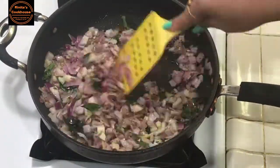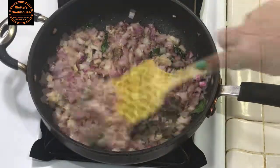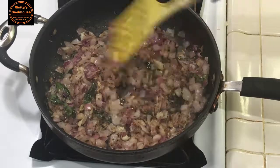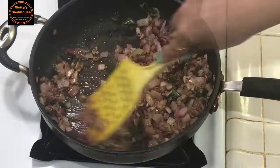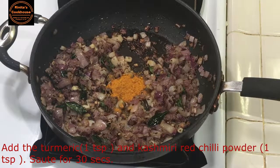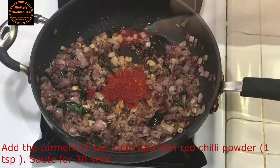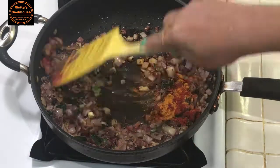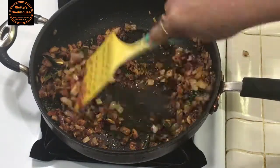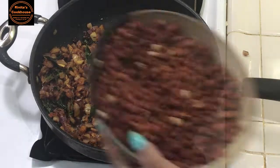Once the masalas are golden brown, mix them with the onion, ginger and garlic. Saute on medium to high heat till golden brown. Add about 1 teaspoon of turmeric and about 1 teaspoon of red chili powder. Saute for 30 seconds. This will get rid of the raw smell of the turmeric and will give a very nice warm yellow color to the food.